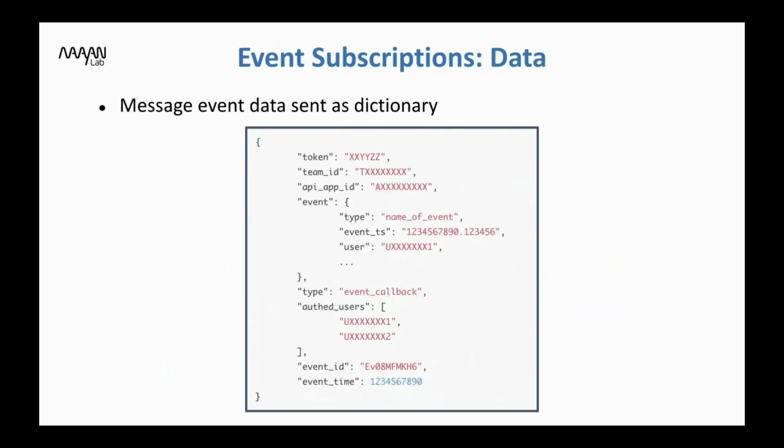So next thing I'm going to go over is the type of data that gets sent to your application. As you can see, it's sent in like a dictionary format. So when we're parsing through the event data that gets sent to our application, it's pretty simple to access different parts of it. But what we're going to want to be paying attention to is the event part, because this is what's going to give us information about the text of the message and the user who sent it and the channel it was sent in. But yeah, just so you become familiar with the data that's being sent.